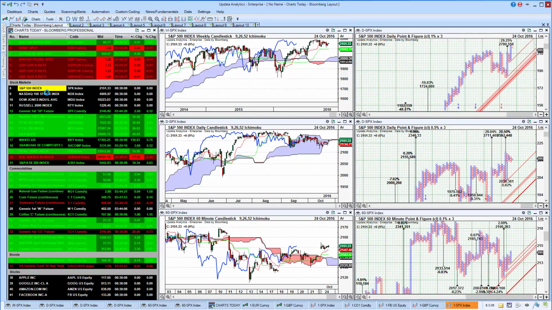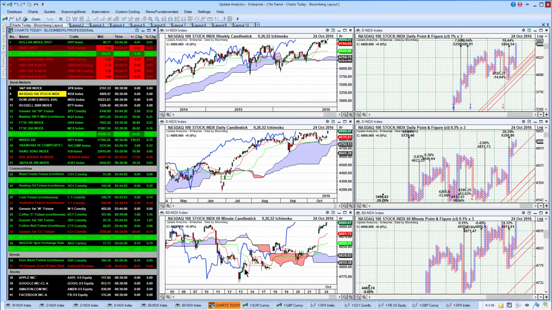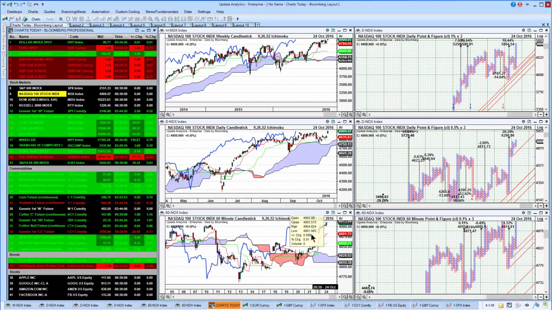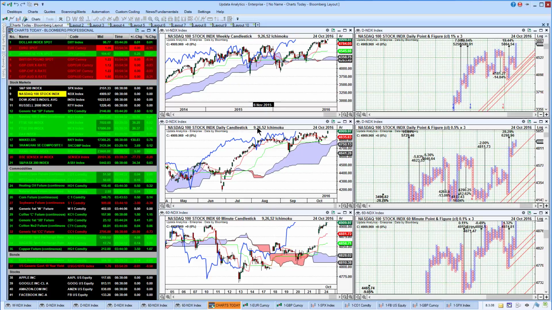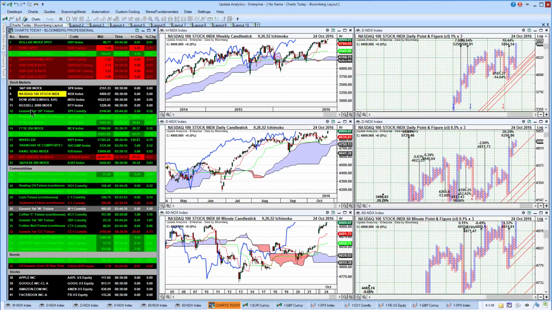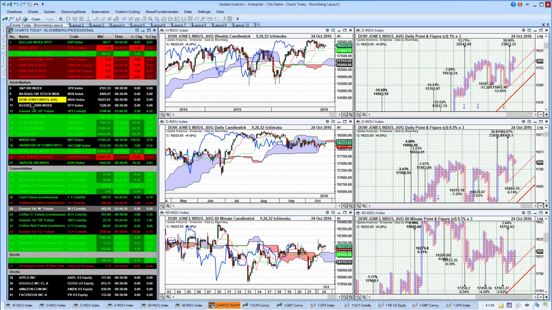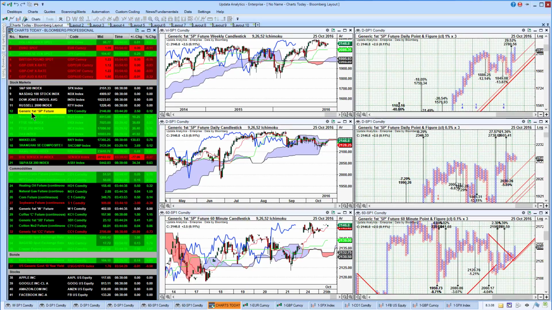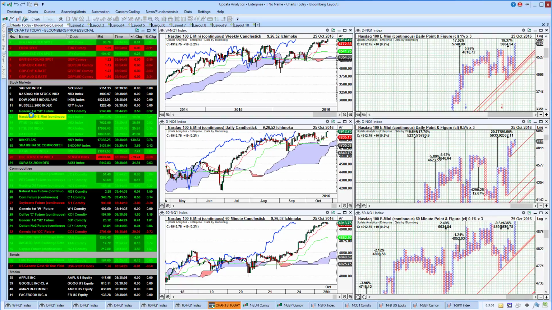If we look at the Nasdaq, we see here we're through on the 60-minute chart. And if we look at the Dow, much the same thing. If we take a look at the futures, they are up very slightly in London this morning, so maybe we'll just see a bit of a market open, but very bullish looking charts in the short term now.